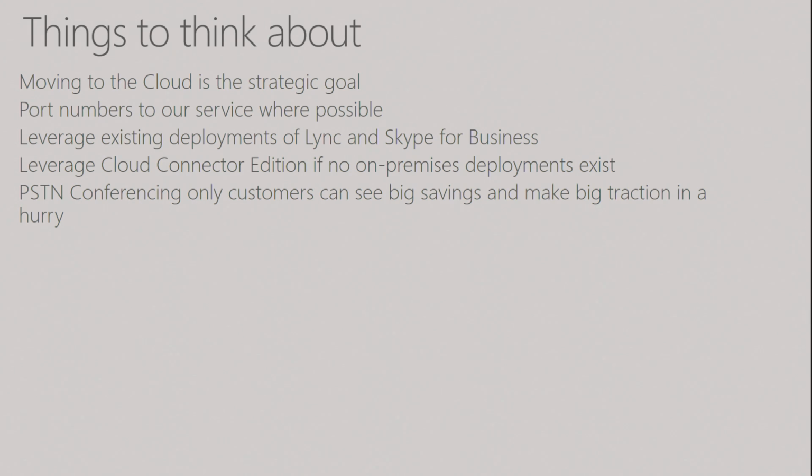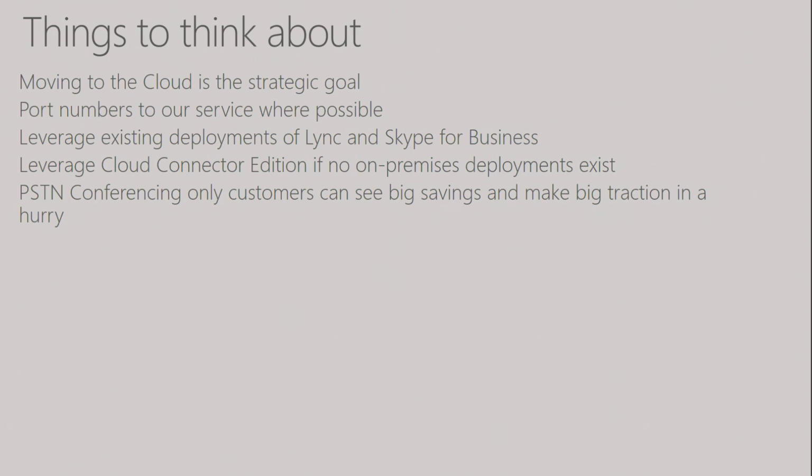So moving to the cloud obviously is the strategic goal. It's the strategic goal for Microsoft, and we feel it's the right strategic goal for your customers to get them there eventually. And we realize that there are always a number of different situations and issues why they can't get there. Some of them are features, some of them are country, some of them are functionality, whatever. But that's the strategic goal, to get to the cloud as much as we can.